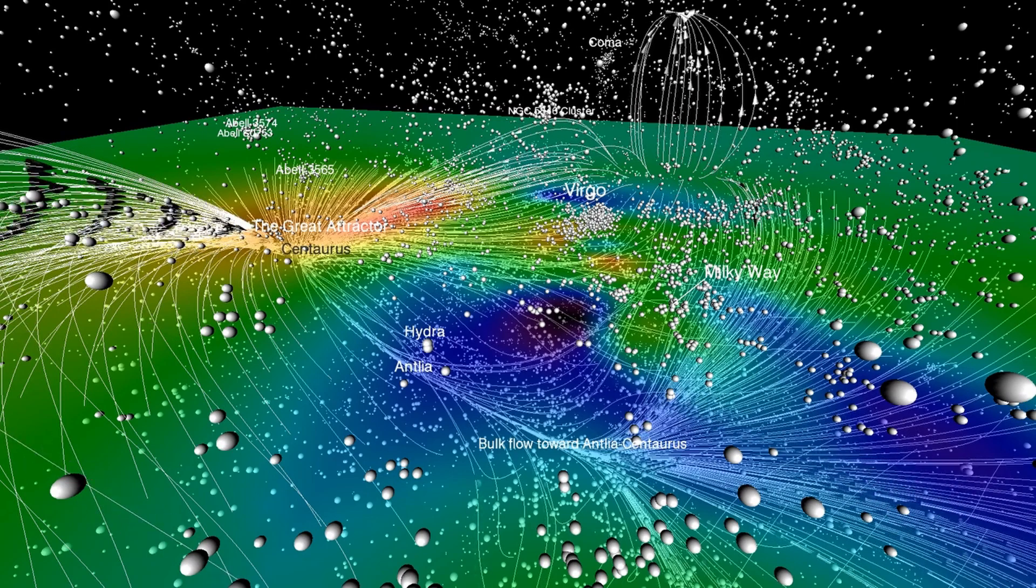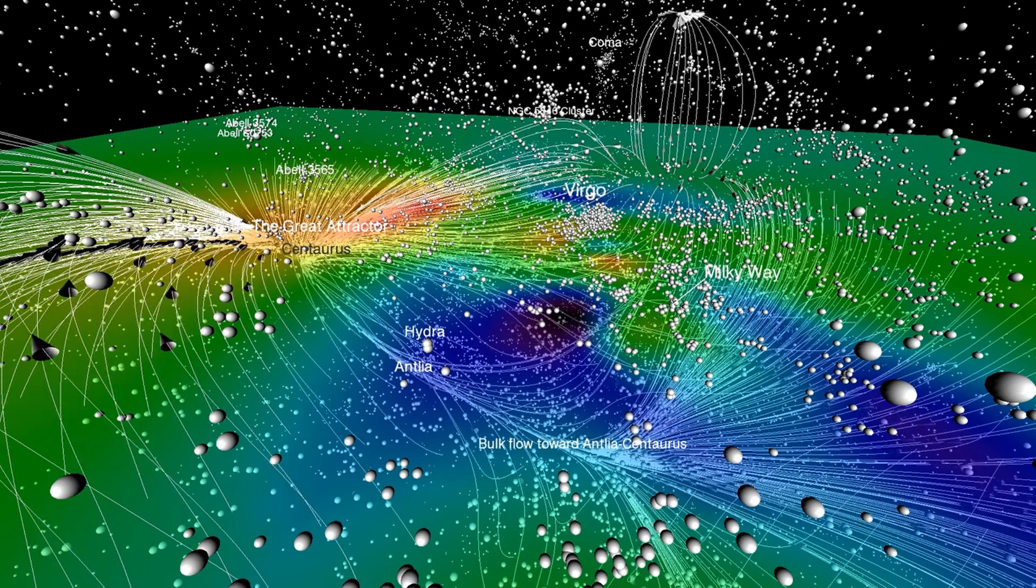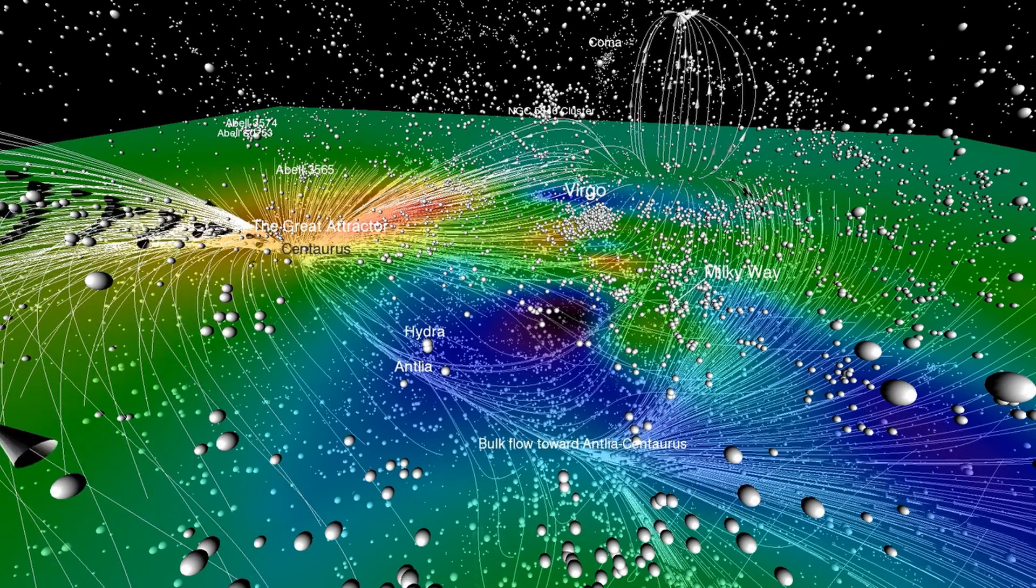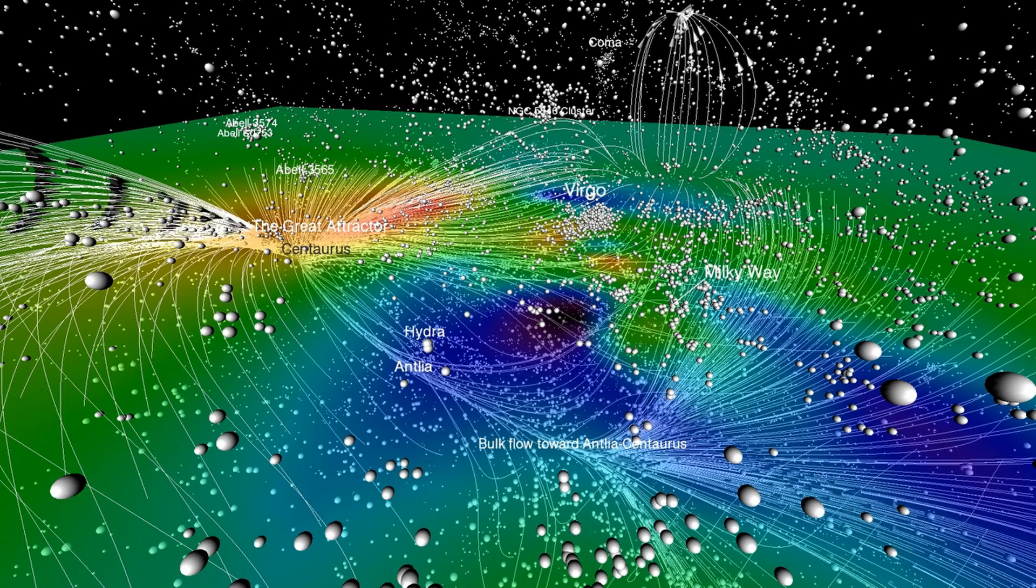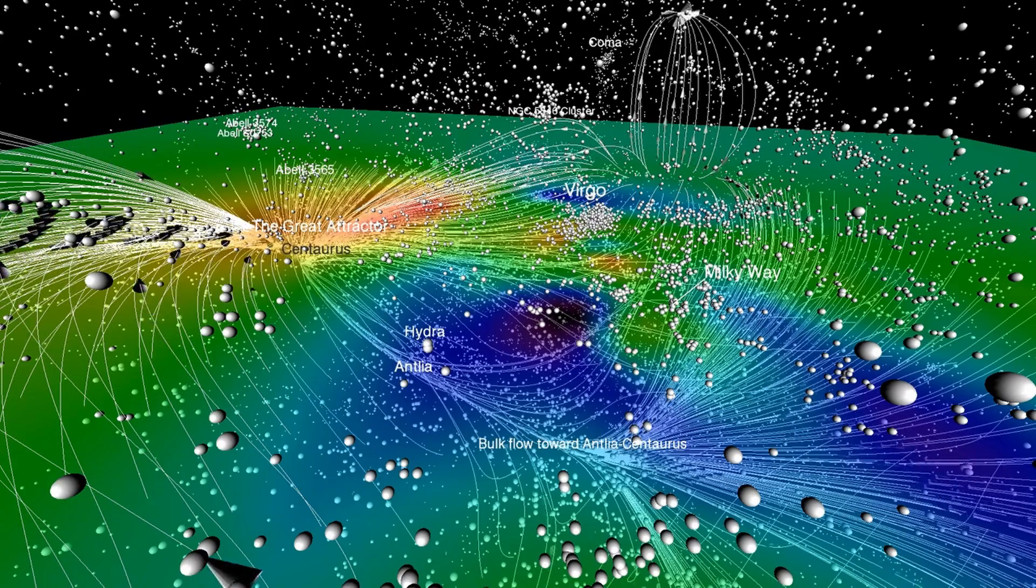Now both of these points also lead to one very important conclusion. The intergalactic filaments are still active. We see galaxies moving and we see material being removed. These structures are not dormant.